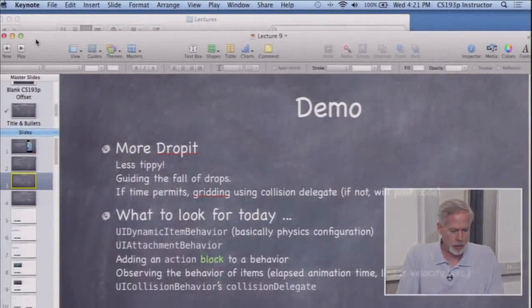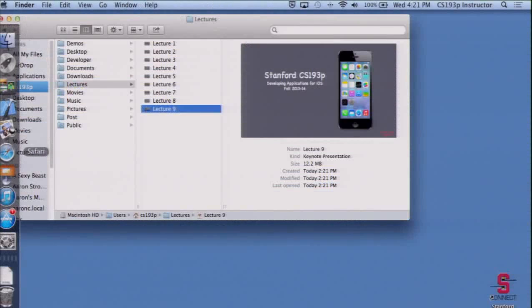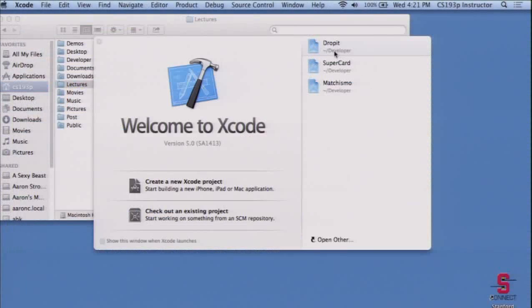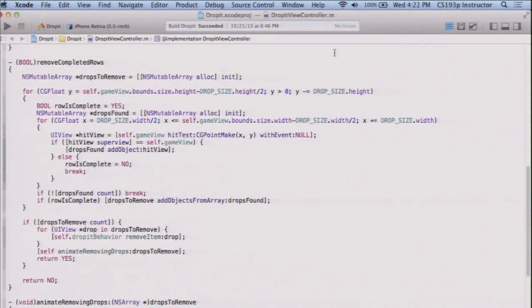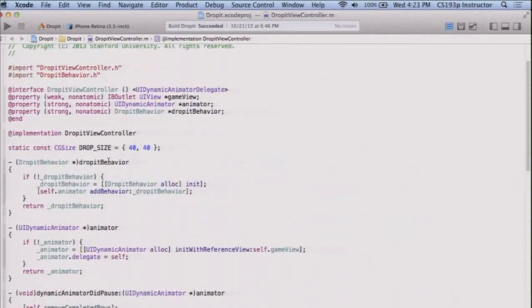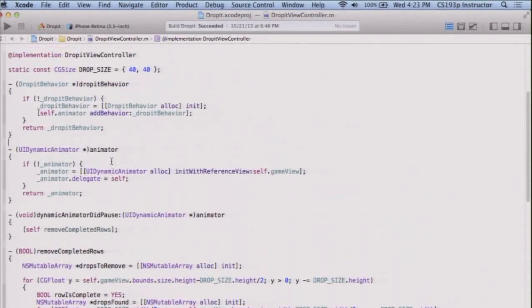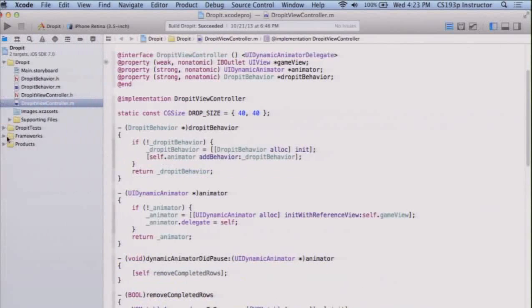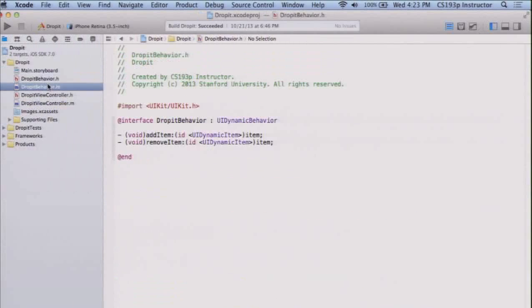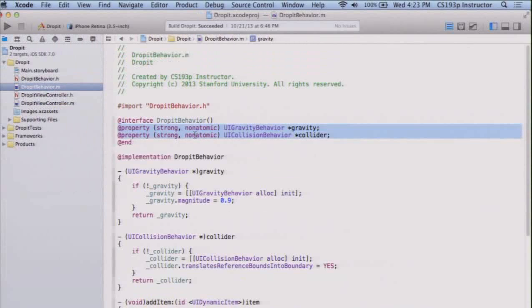All right, so let's get back over to Xcode here and go back into Drop It. Remember that we moved all of the behavior of this thing out into its own subclass of UIDynamicBehavior called DropItBehavior right over here, this guy. And that's where the gravity and the collision is.